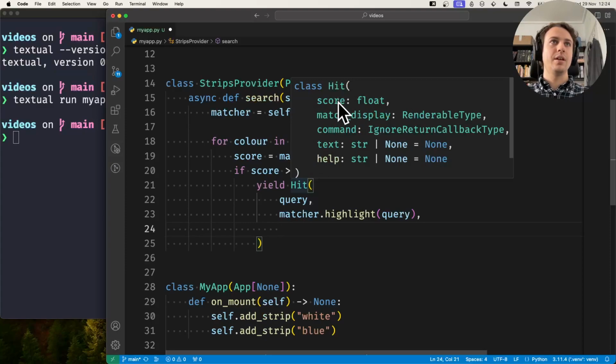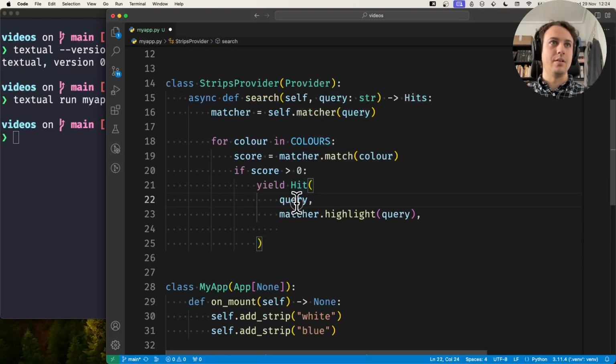Silly me. The Hit takes four things, and I already got it wrong, so it's not the query. You start with the score, so that the command palette can order the matches. So the first thing is the score.